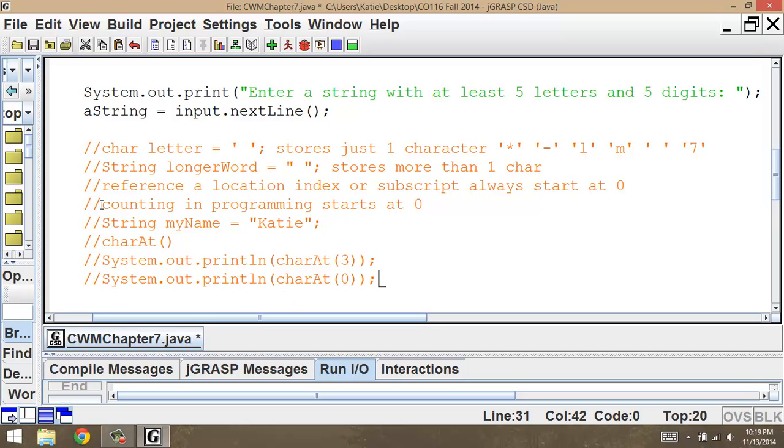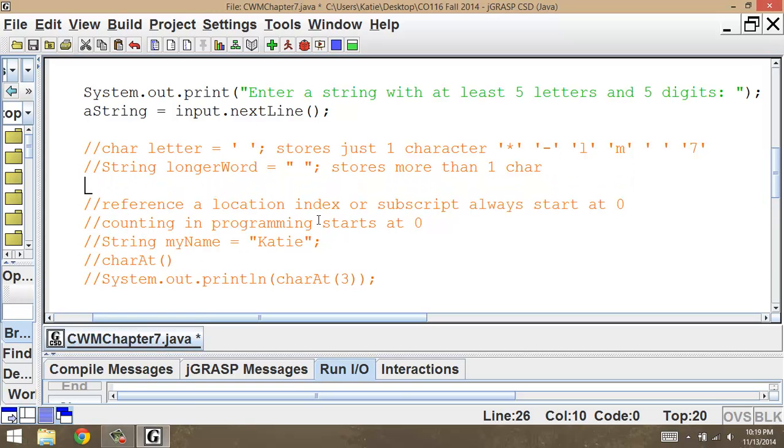So the thing with this is counting starts at 0. And when I declare a string, this is at the 0 spot. This is at the 1, 2, 3, and 4. So even though my string literal has 5 letters, it runs from 0 to 4, which is 5 spaces.